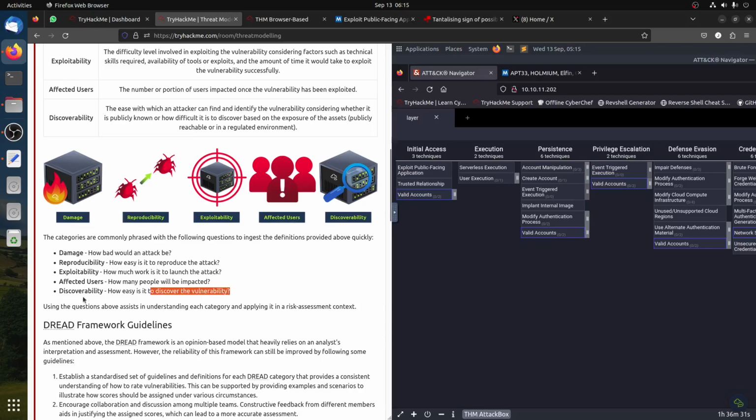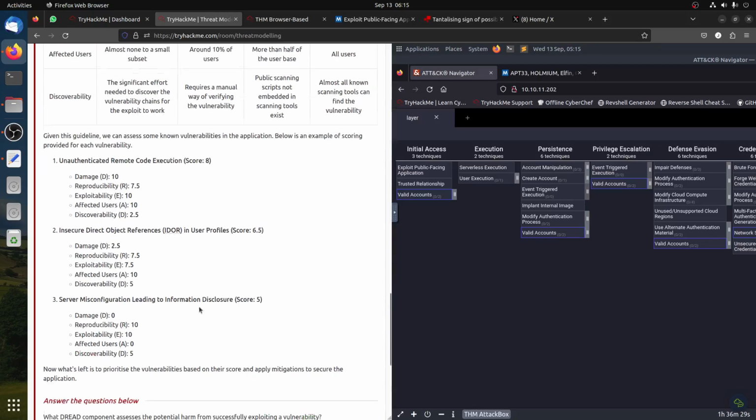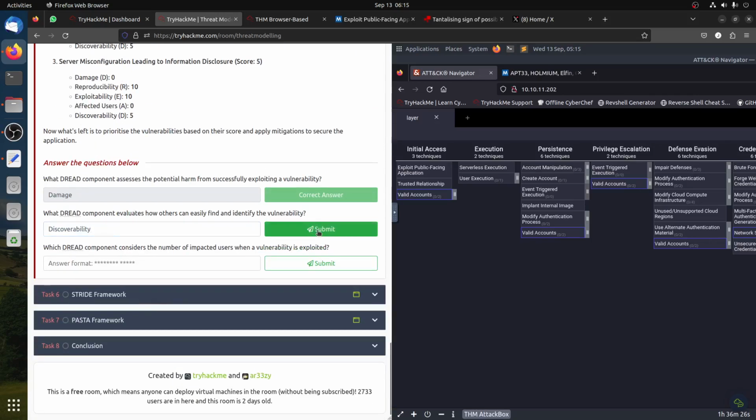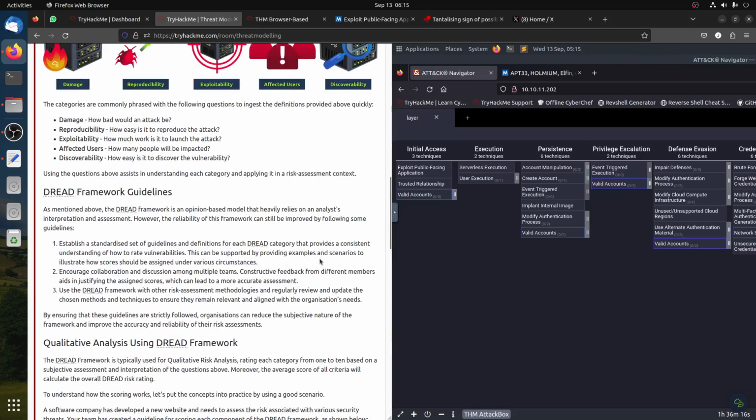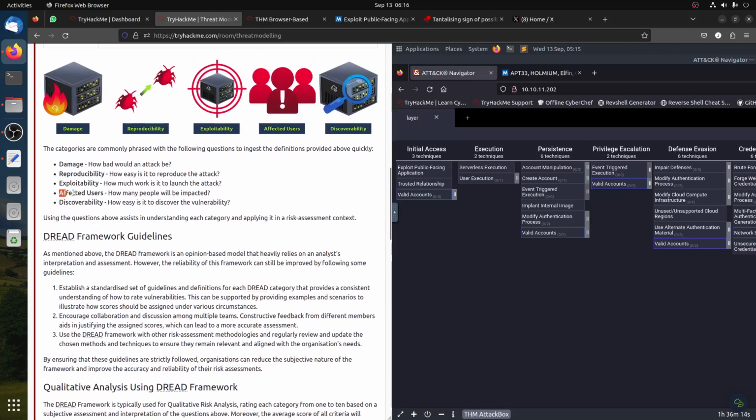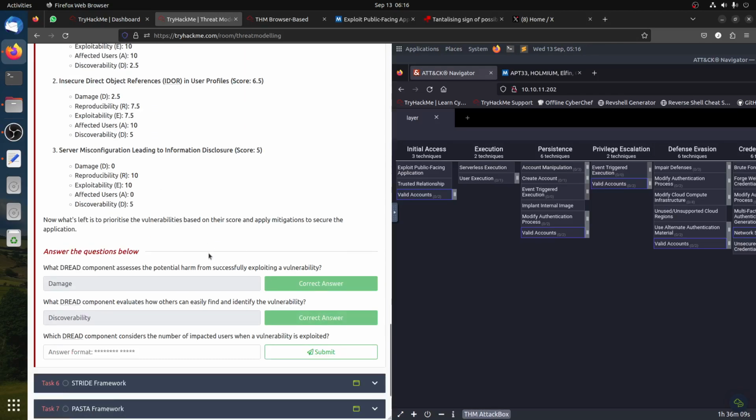How to discover. So it's discoverability. Which threat component considers the number of impacted users when a vulnerability is exploited? Number of impacted users, so it's affected users. How many people will be impacted? Okay, so it's there.